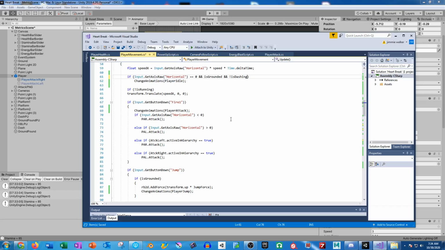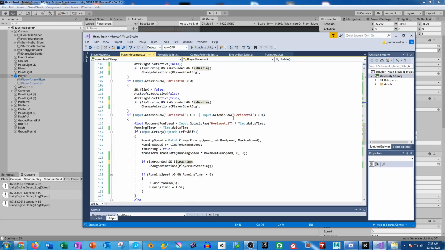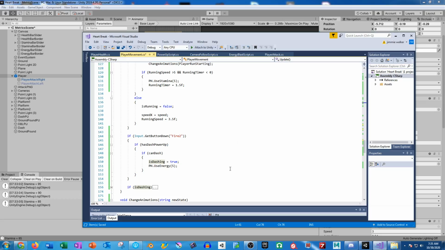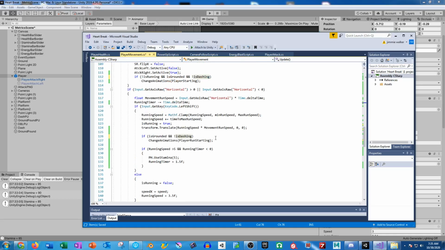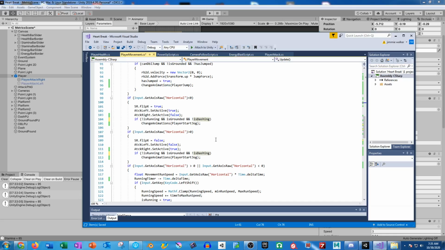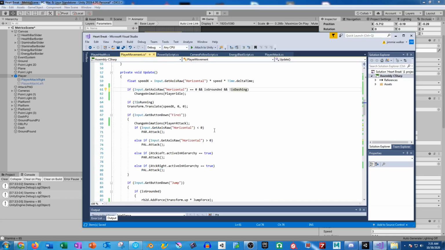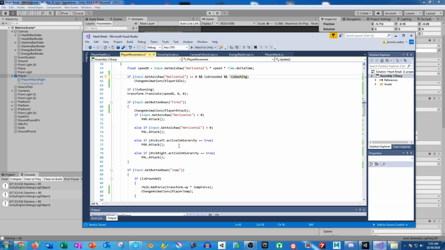So we're going to come up here and is dashing. And then we have, because we have dashing down here, is dashing. We have that. We need to look for fire 1, because I don't want the player to be able to attack while they're dashing. That seems kind of like a cheeky little move.